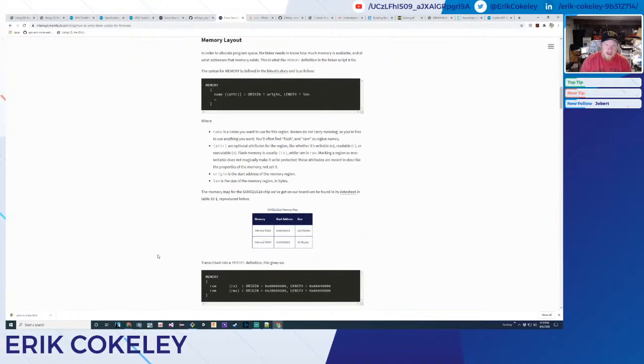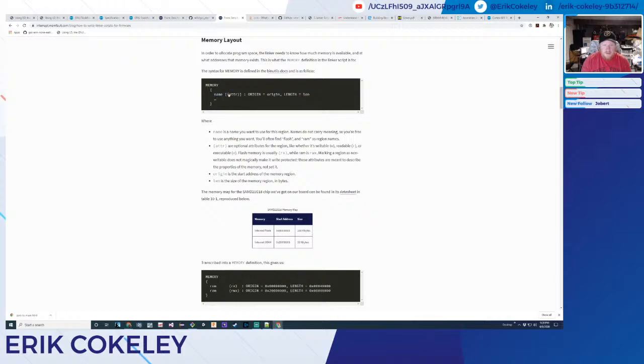In order to allocate program space, the linker needs to know how much memory is available, and at what addresses that memory exists. This is what the memory definition in the linker script is for. So they're going to put like the main address and the length of it.